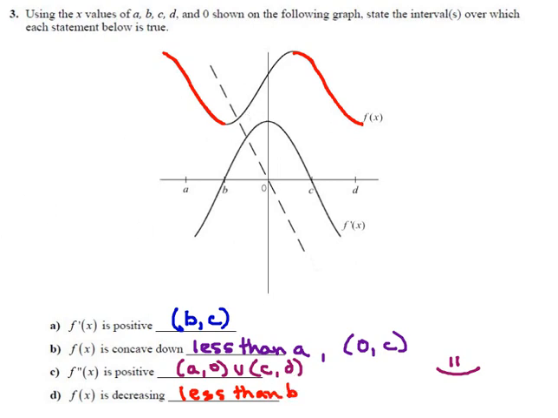Again, it clearly is decreasing to the left of A by quite a bit, but I don't want to say it's from minus infinity to B for something that looks like it's wavy. I'm just going to use this to kind of fudge my way around that bit of uncertainty. And then it's decreasing from, we could pretend that's C. It doesn't line up incredibly well, but from C to D.